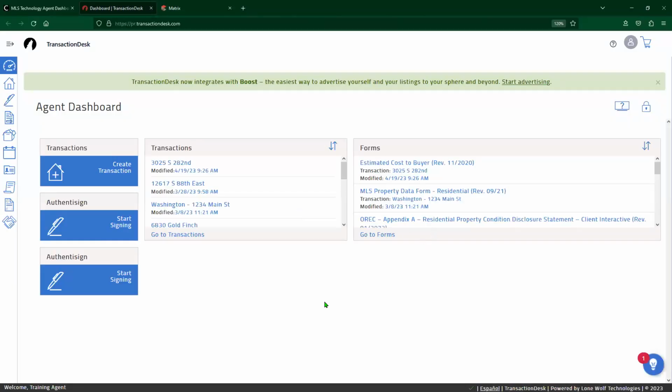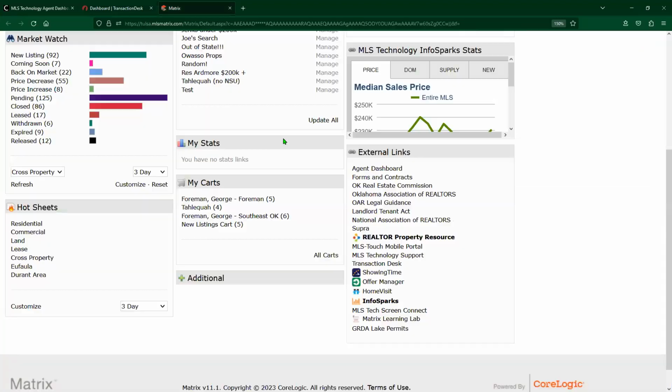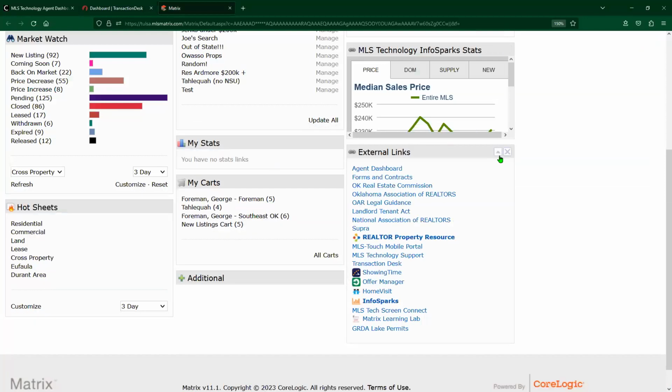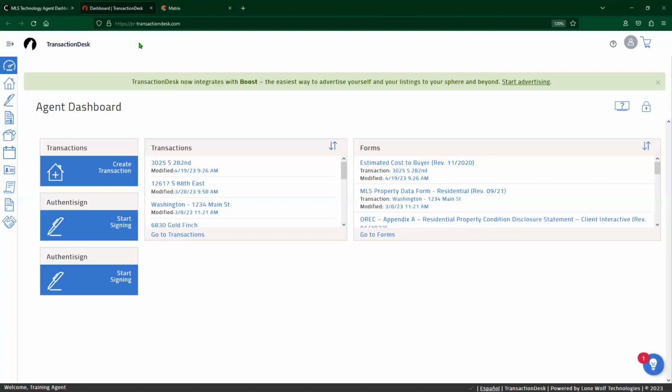Once you guys have gotten into Transaction Desk, it should land you on a home page where there's going to be a series of buttons over on the left-hand side. There's going to be a home page here where there's going to be several widgets. You might notice that this is pretty similar to how Matrix is laid out, where there's a bunch of widgets, and these on Matrix at least can be moved around, put in different positions, collapsed, closed, etc. With Transaction Desk, the things are actually still able to be moved around, but they do require you guys to unlock them before you can do so. So up at the top right corner here, there's going to be a lock, unlock dashboard.